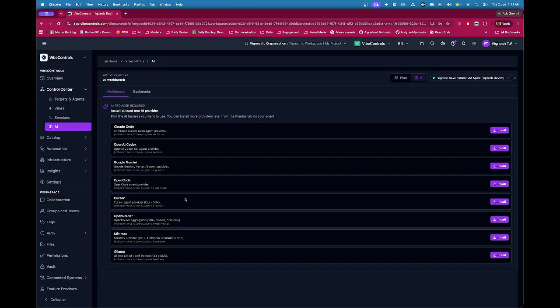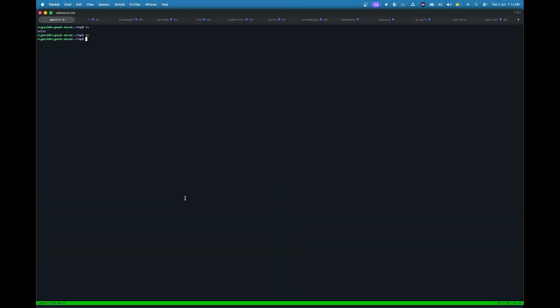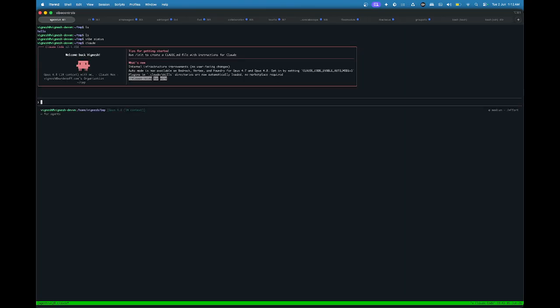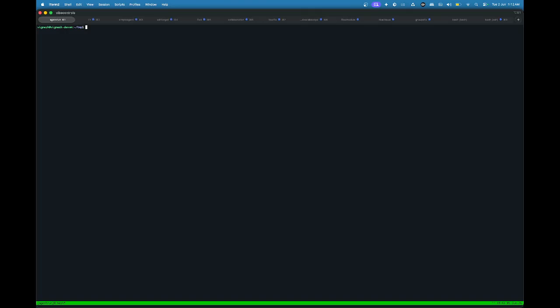One more important thing is this doesn't work from our backends. All the calls to the AI model happen from your server using your own tool. Just to give context, this is my server where my agent is installed. If you see vibe status, you can see my agent is running. Now if I do Claude here, you see there is Claude Code installed in my development VM.